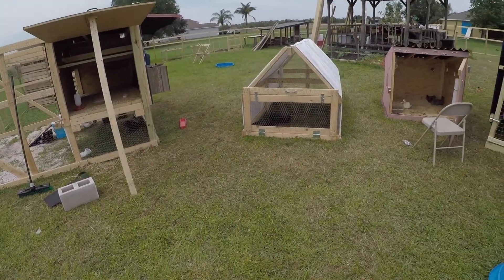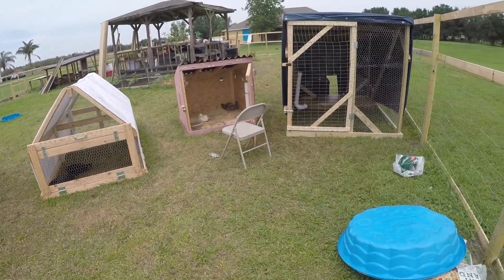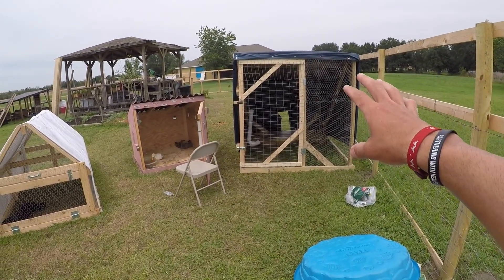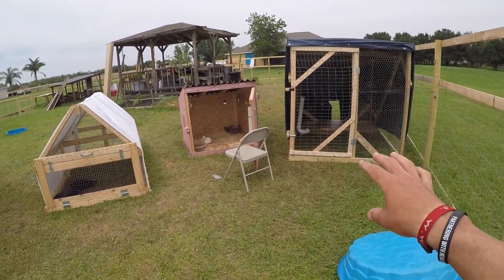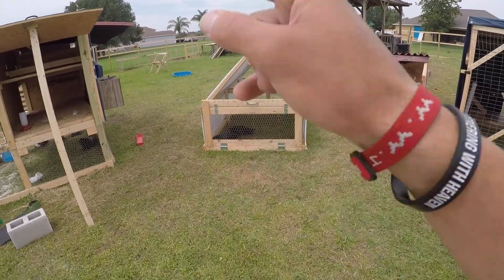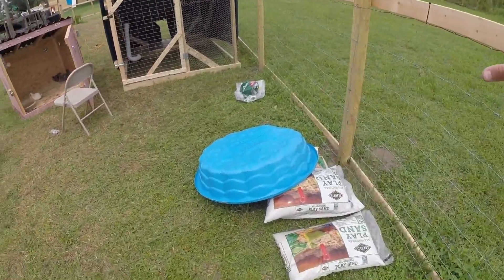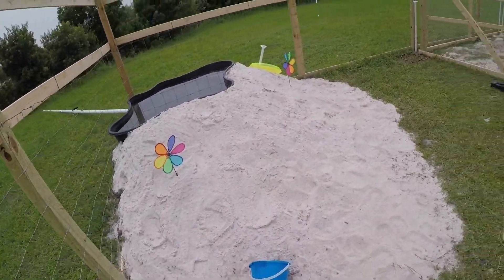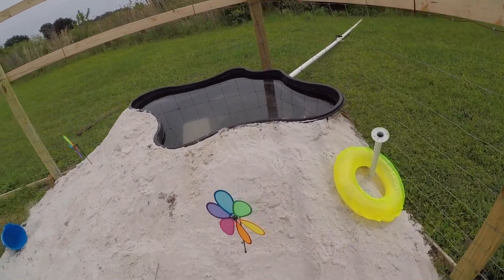You can kind of see what it looks like now. This is the new geese pen I built — I'm going to do a video about that. Then there's the duck pen, the love shack for the roosters, and the chicken coop, all here. You might be able to see the beach theme we're going for. Stay tuned for that, hope you guys like it — the pond looks really good and we're excited about it!